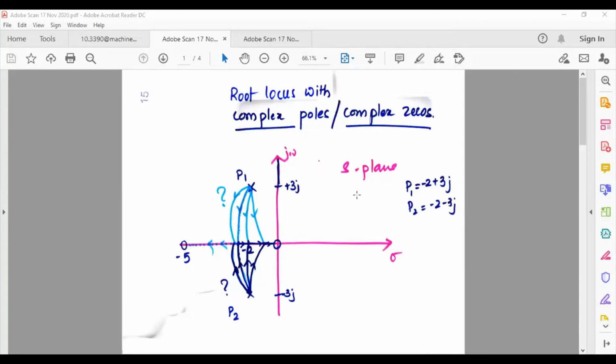So till this point we did all that, and we also found out the stability of the system in terms of the range of k for which the roots lie in the left half, and the range of k for which the roots lie on the right half. So we found the stability of the system by defining the range of k. Then we also proved that part of the root locus is a circle. So all those concepts I have defined; the rest is just simple algebra that you can do yourself.